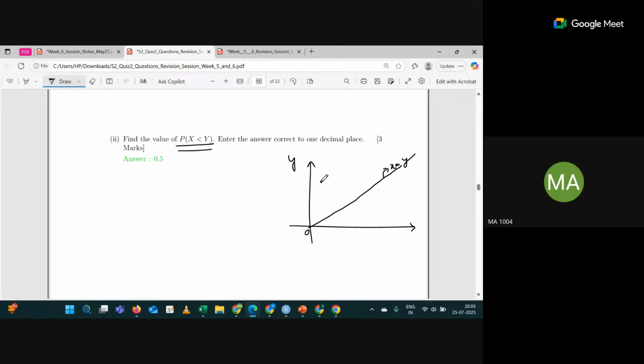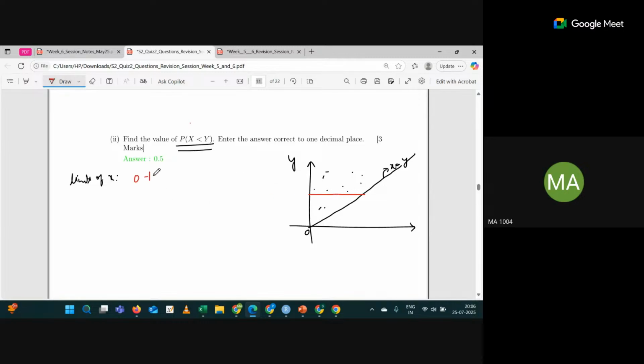Suppose I'm taking any value here. Is x less than y or greater than y? Sorry, x is less than y. So this upper part is the best one, right? Now, I mean the area in which we are. Now, what will I do? If I want to calculate the limit of x, what is the limit of x? It will be 0 to y. What should be my very first step? I have to draw a line parallel to the x-axis.